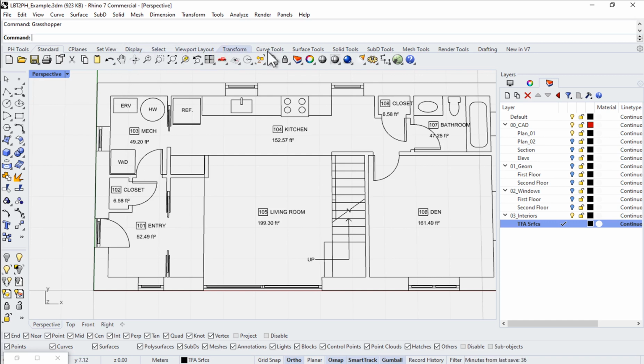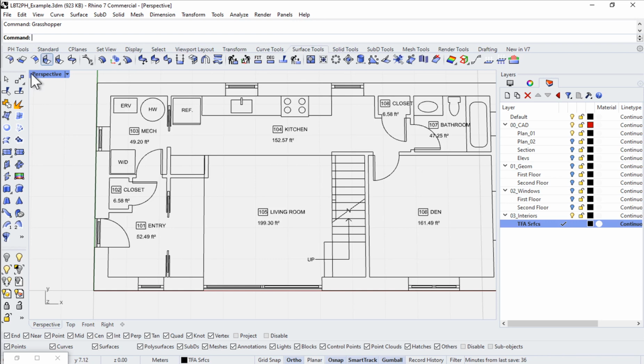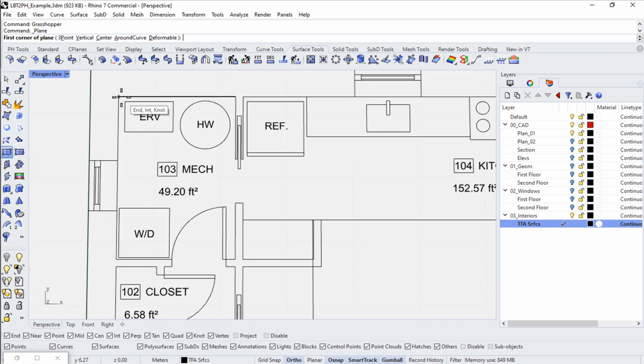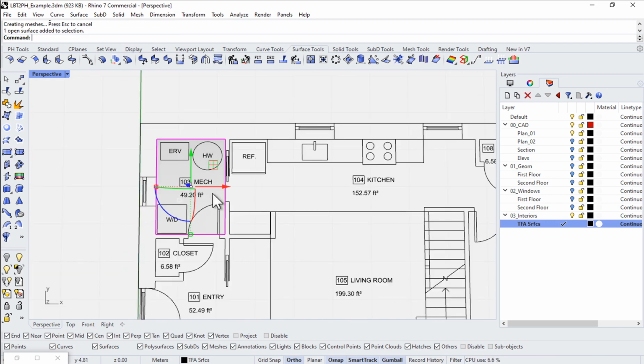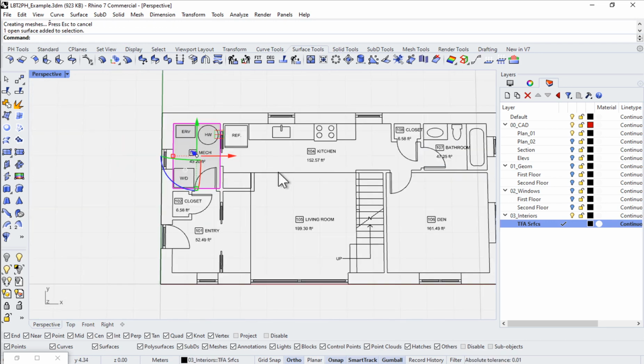If I come up to my surface tools and come to a standard rectangle, I might just snap here and snap there, and go through one at a time and build all of those surfaces one surface at a time. That would be fine. We could absolutely do that. And we will. So let's go through and build all of those individual surfaces, and then we'll look at how we harvest information like total surface area out of those elements.